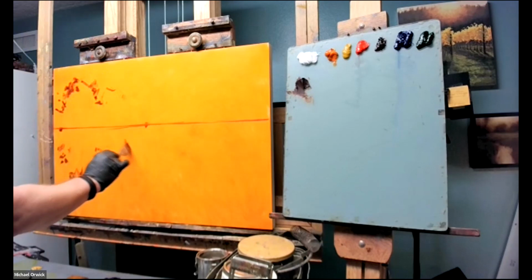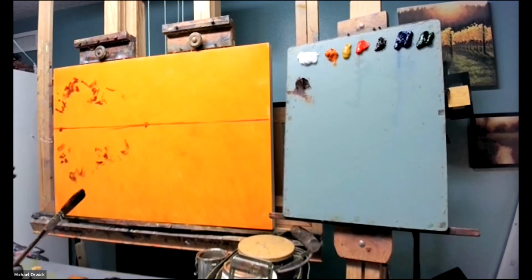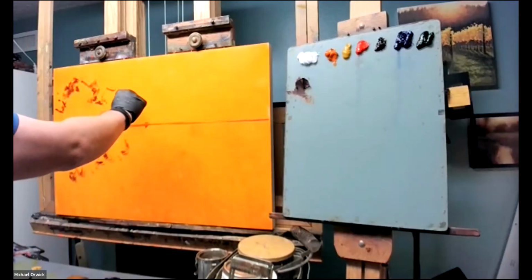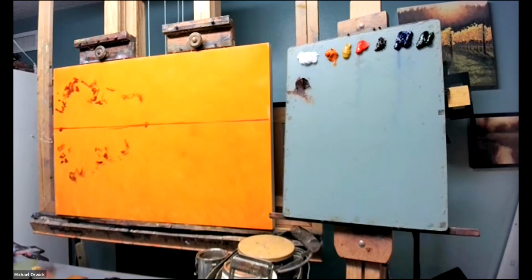I really like that. So what I kind of understand, and correct me if I'm wrong, is that you're able to look beyond just the colors and go, maybe the colors aren't as exciting or interesting as I wanted, but within that, you're finding the value structure and the design elements that you might still be able to use.